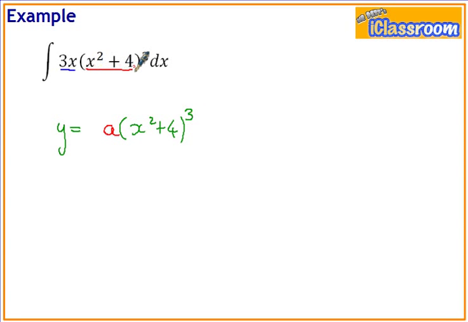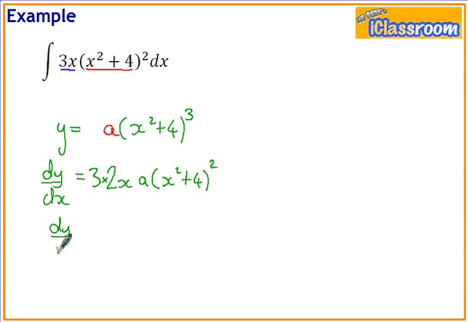I've taken the original function inside, and I'm hoping that when I check this, when I differentiate this function, that I get something comparable to my integral. Again, let's do this by chain rule. So differentiate inside my function first gives me 2x. Differentiating my outer function is going to give me 3 lots of x squared plus 4 all squared. And let's just tidy that up quickly and move my constants to the front.